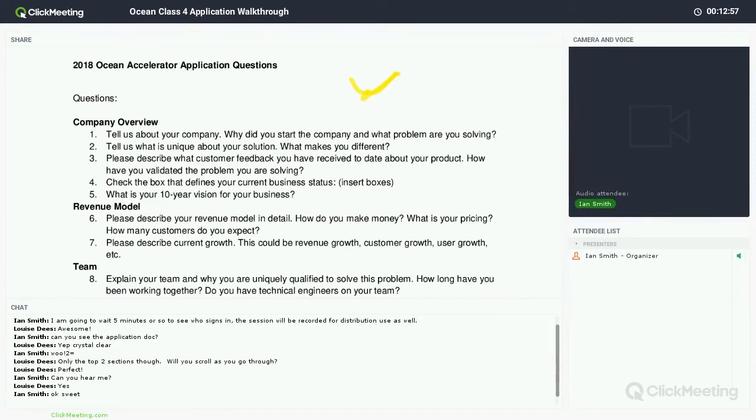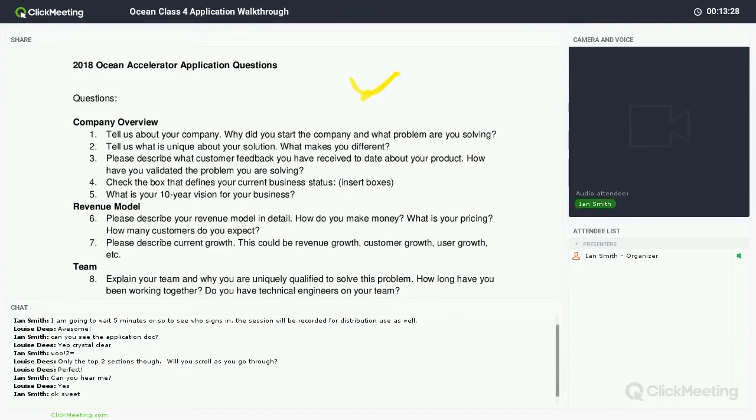There are for your business. So that allows us as a staff, when we're evaluating these applications, to really get visibility into what your customers are saying. Not what you're saying, but what are your customers saying? If you don't have any customers, that's fine. What are your prospective customers saying about your product? So that would be a great thing to add to question 3 if you're really looking to bolster and make a strong application, is to include a link to where you have these customer interviews documented.